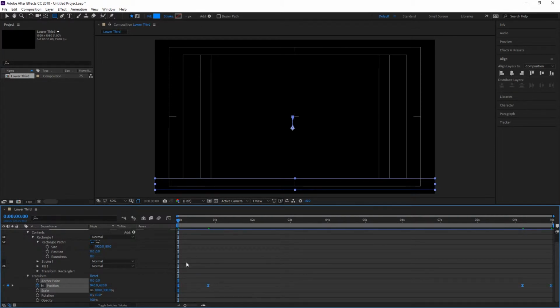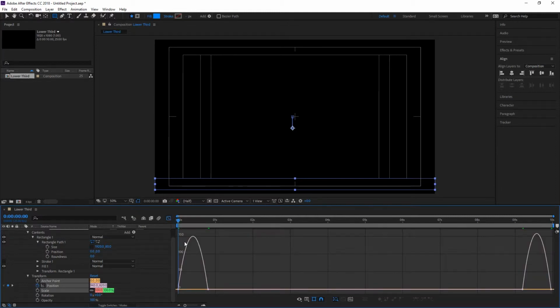What we can do now is go into the graph editor, click on the second keyframe and just drag the small handle next to the keyframe to the left, and you'll see that it changes the graph so it's got a steep slope to start with and then slowly curves out at the bottom. And we'll go across to the second to last keyframe and we'll drag the handle for that keyframe to the right so that it has the same effect at the end of the animation.